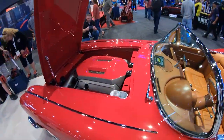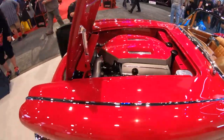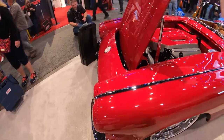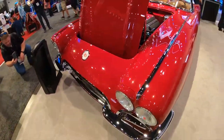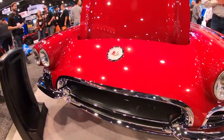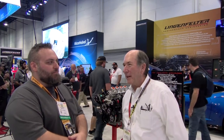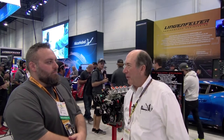You guys have probably heard about the E-Copo. Do you guys have plans or talked to them about making some modifications to that? I'm not an electric car guy — I'm not into the electric stuff. I think there's a place for electric cars in this world, but I think by the time they're really coming into some real numbers, I'll be ready to retire.